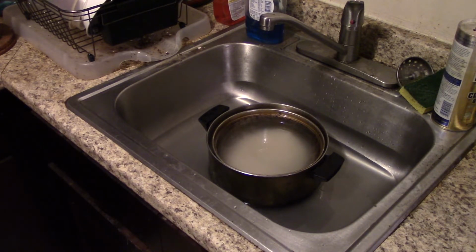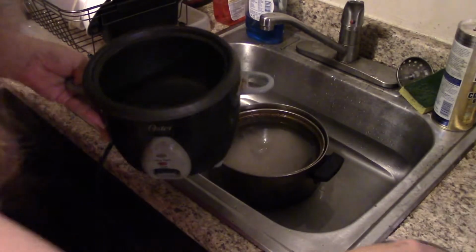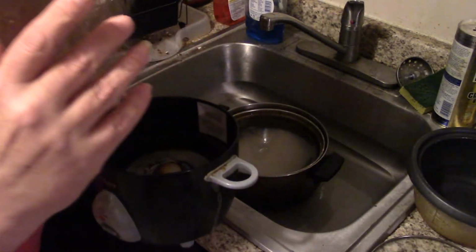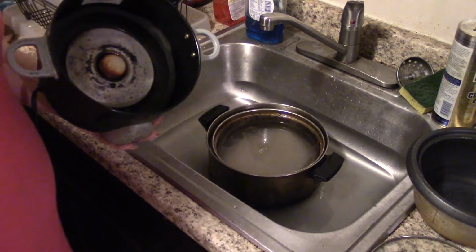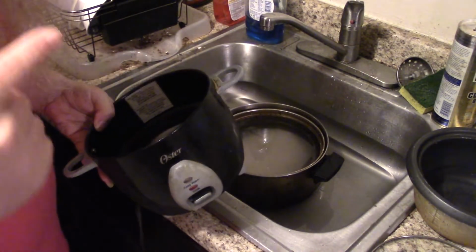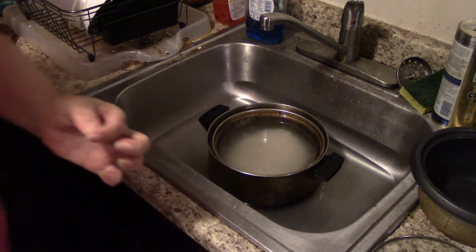than a pot, because basically what happens here, let's get this over here. Here's what I'm going to be using. This has the base. Let's get the lid out of the way. Here's where we're going to do the cooking of the rice. Unlike a saucepan, this has a little element here in the bottom of the base, if you will, that's sensing the temperature inside this little vessel here. And what it's looking for is a temperature rise.